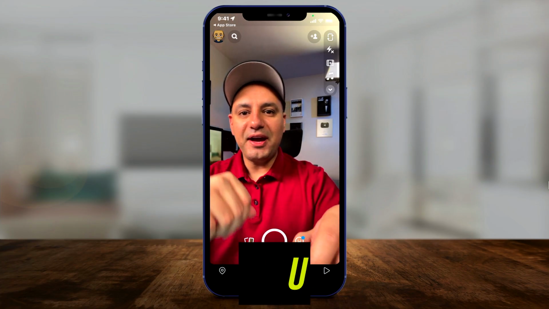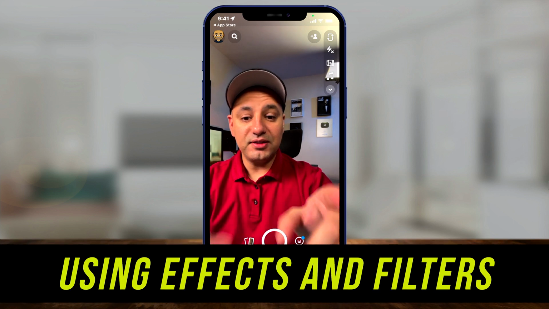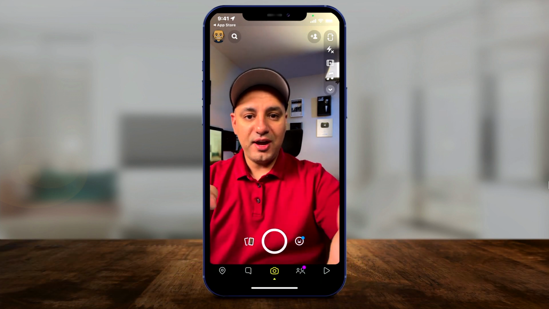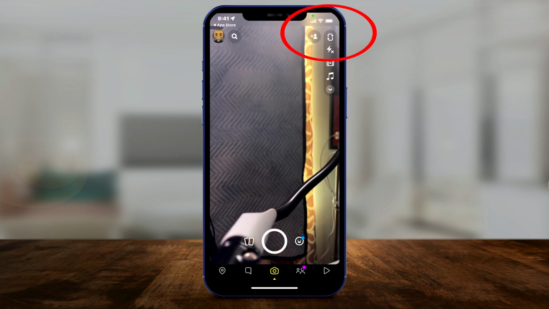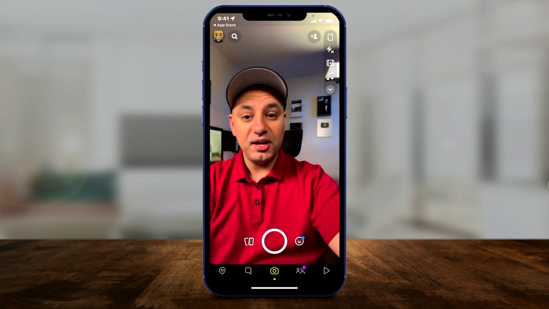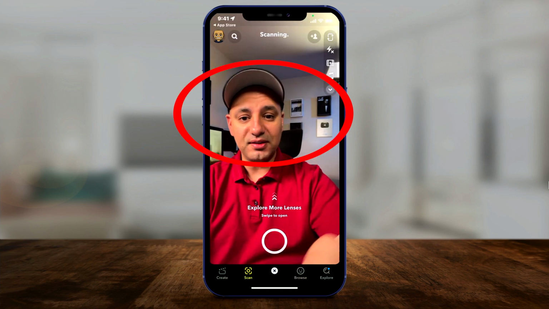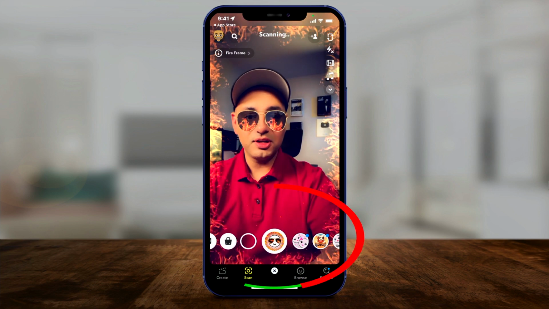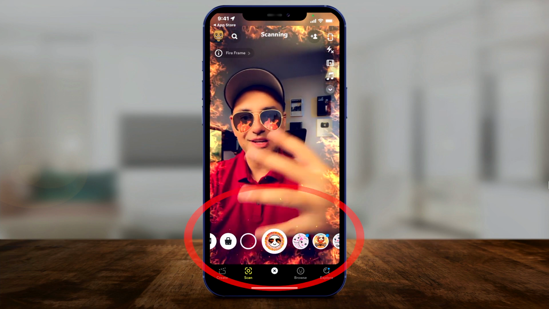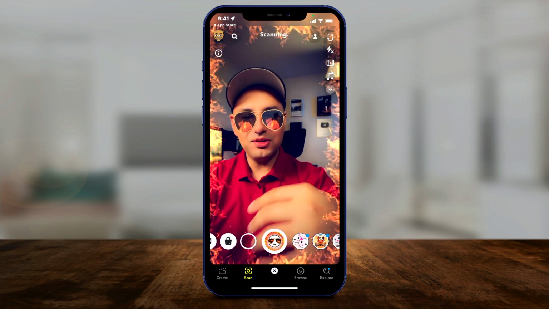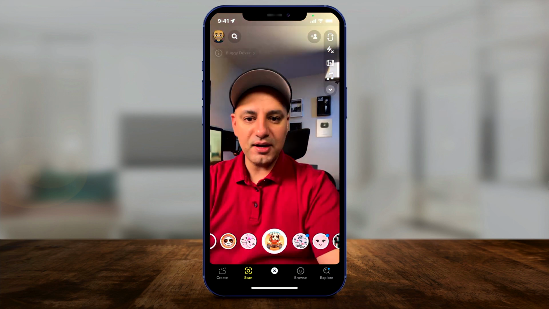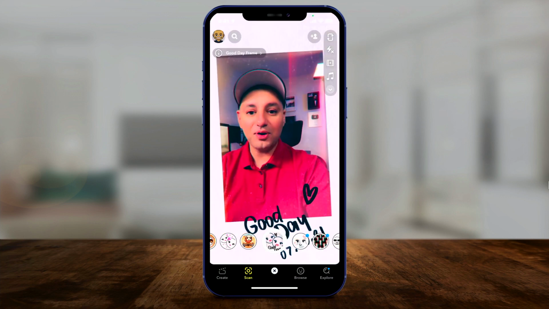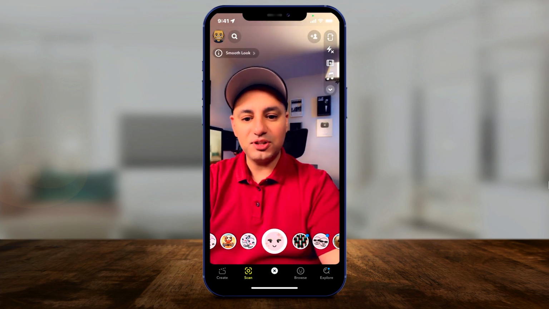Let me jump into my iPhone here, and I want to show you how the filtering works. When you have the front-facing camera, make sure on top here you switch over to the front-facing camera so you can see yourself. If you press and hold on someone's face like this, it could be you, it could be someone else, you have these really cool interactive filters here that scan you and do these kind of cool effects. You could go to different ones on the bottom, and there are a ton of different ones that you could choose from. And they do change them all the time. They have new updates to these type of filters all the time.